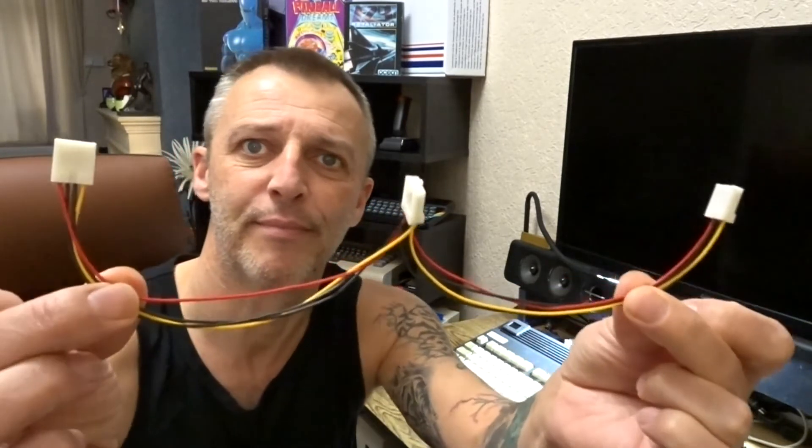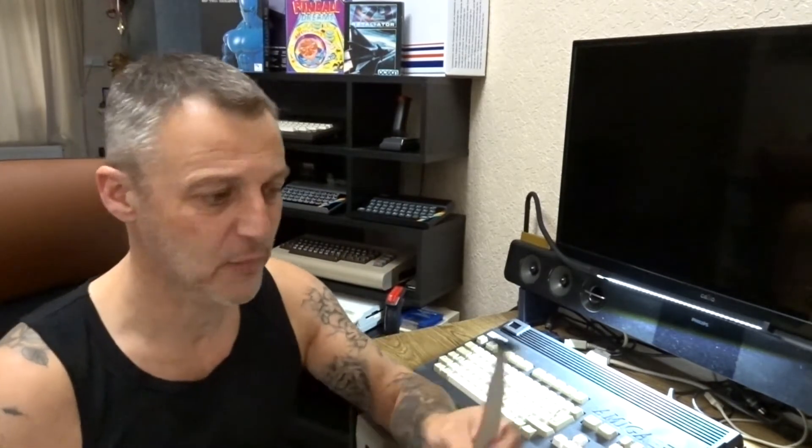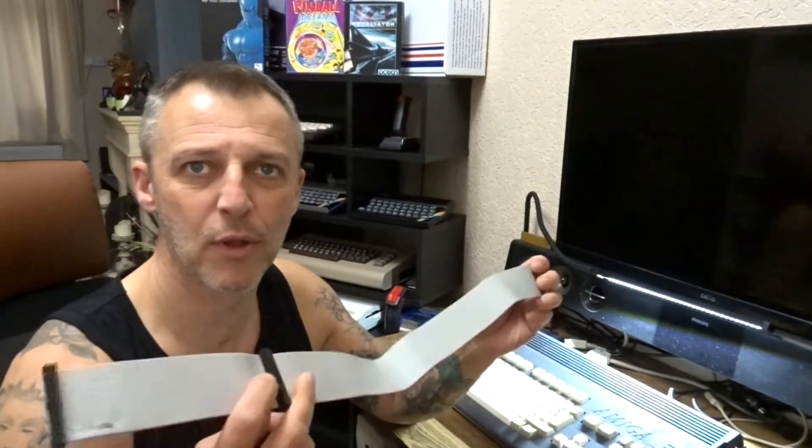So the things you're going to need: first, the white power cable — I made mine but you can buy them for two and a half to three quid, about four dollars. Then you'll need one of these — a big box mega floppy cable. It's not made for the 1200, 600, or 500; it's called a big box because it's made for the 2000 and 4000. If you look at the end, there's a twist and there are pins five to eight or five to nine. When the Amiga has two floppy drives on the 2000/4000 you can select which drive, but on these you can't — don't just plug it in thinking it'll work. Trust me, I tried that.